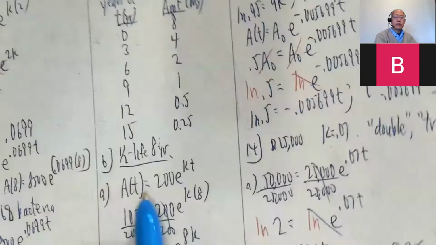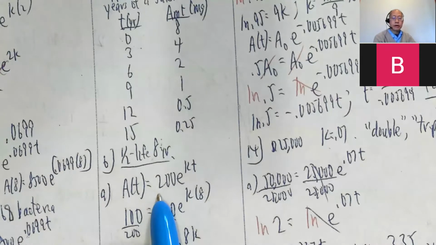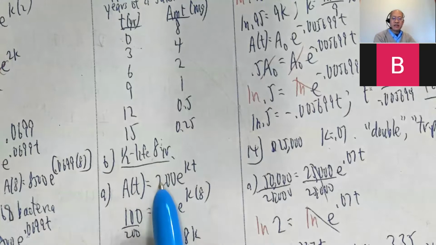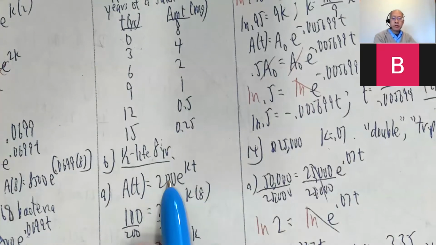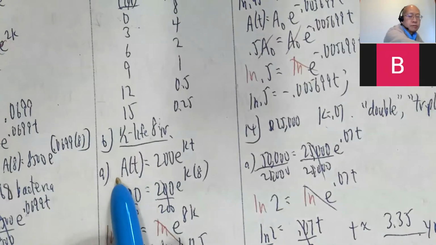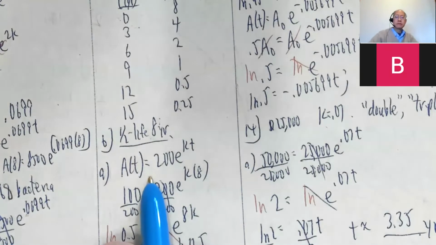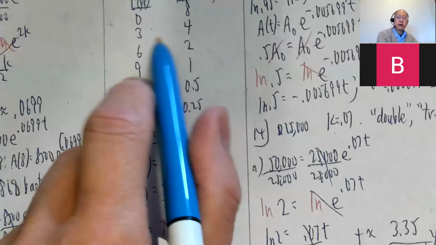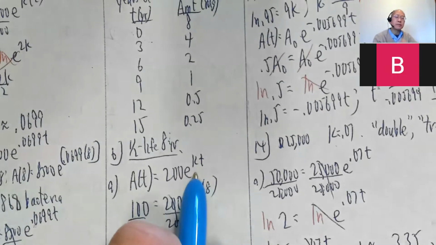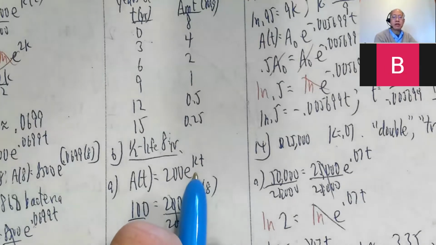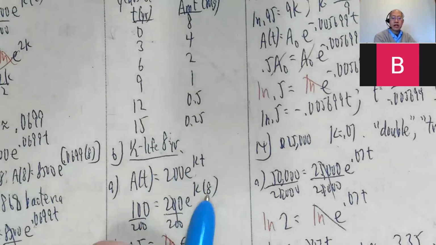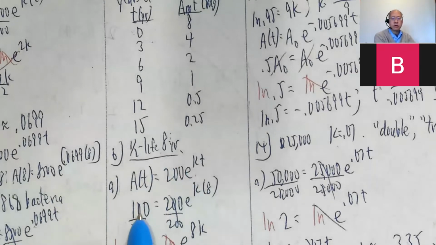So the initial amount was 200. So 200 goes right there. Half-life is 8 years. 8 goes here. The new amount is 100. You say, how did you get to 100? Half of 200. Half-life, just like this chart. Right? If you start off with 200, after 8 years, the half-life of this substance, now every radioactive substance has its own half-life. For this particular substance, the half-life is 8 years. So after 8 years, I have half of 200, 100.